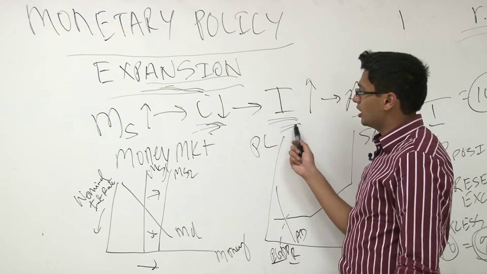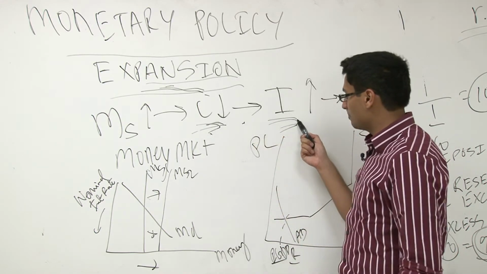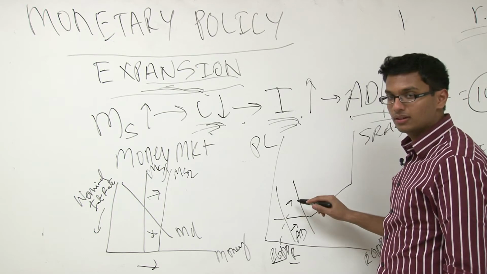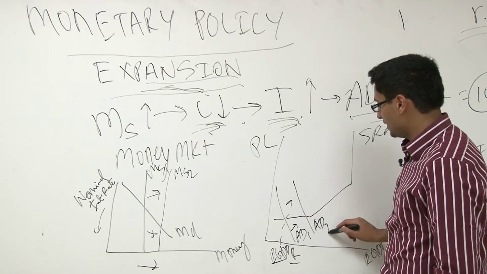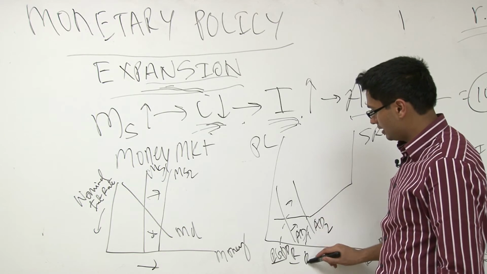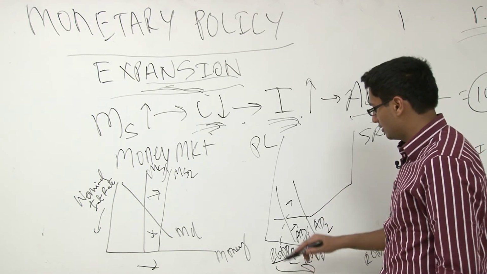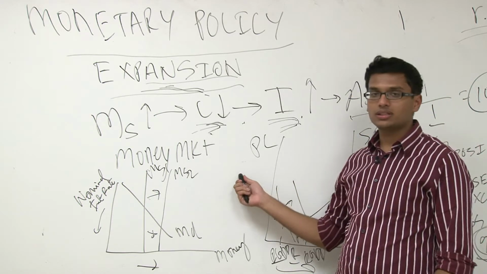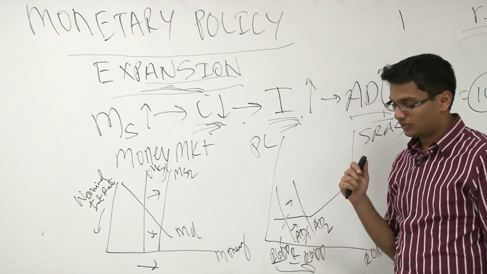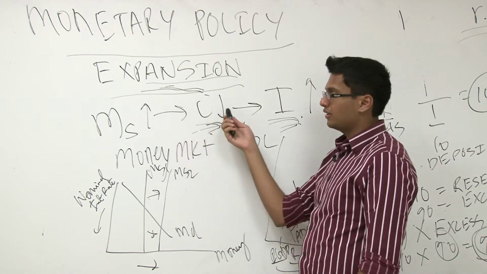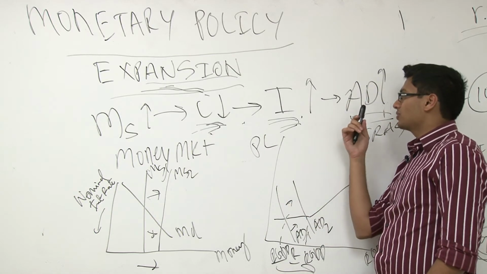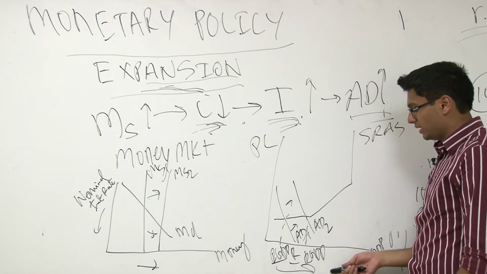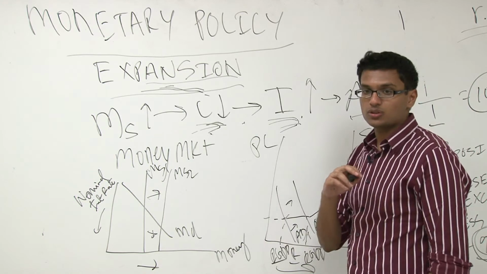And because of this jump, because interest rates go down, my investment goes up, and as investment goes up, AD shifts to the right. And guess what? You go from AD1 to AD2, and your RGDP moves just like it did last time with the fiscal policy. So this is the connection between monetary policy and AD. We move the money supply up, interest rates come down, investment goes up, AD goes up, and AD shifts to the right. When it does, we fix our GDP, and we're in the flat area. Price levels don't change as much, so it's not as bad.